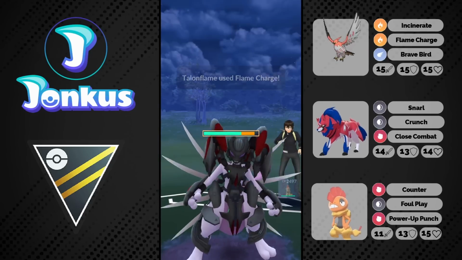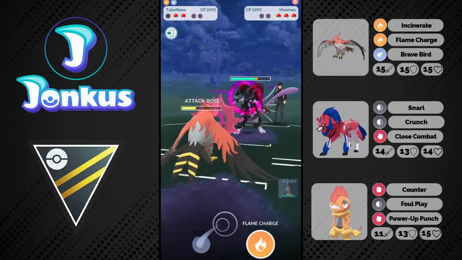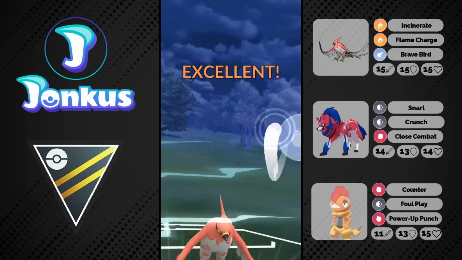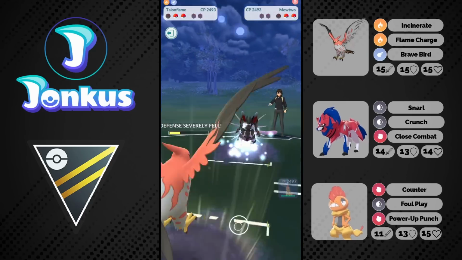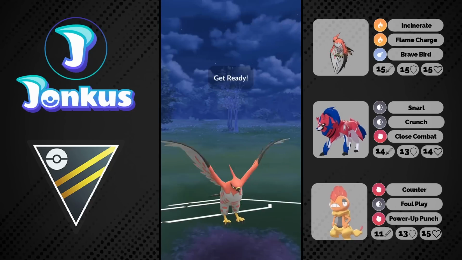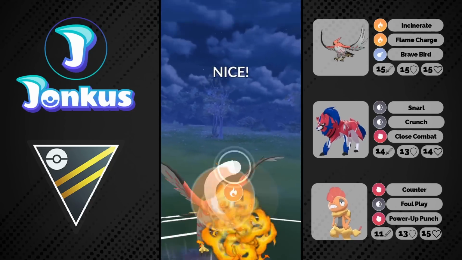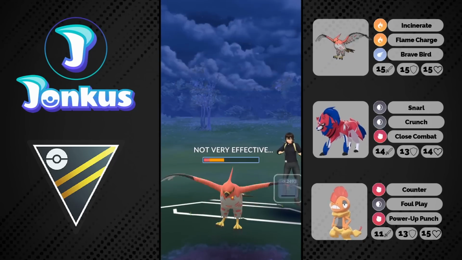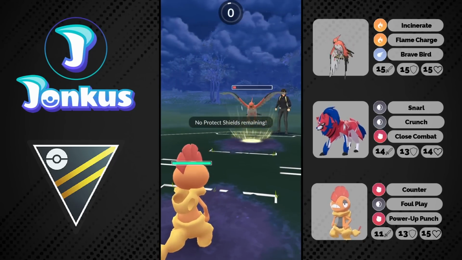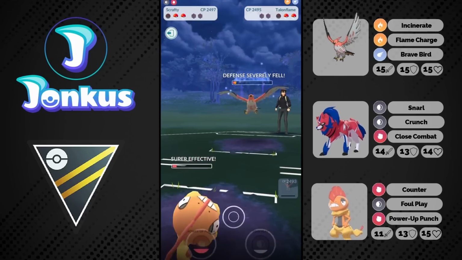I can go for one Flame Charge and then I can go for one Brave Bird. This game is going to be very, very tough, as this Brave Bird should actually be able to KO my opponent here. Yep, Mewtwo. But they can go back into the Talonflame, and I make a stupid mistake there. I didn't expect that I would get to the Brave Bird there. If I went for the Brave Bird, I think I might have been able to win this, depending on what they have in the bag. That was kind of stupid. If I went for the Brave Bird, I would have most likely had a chance.